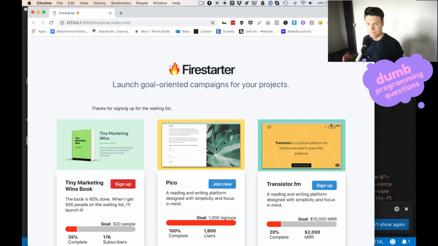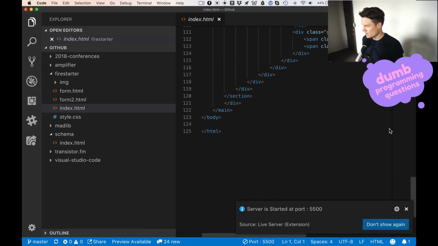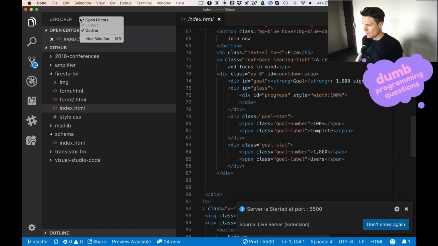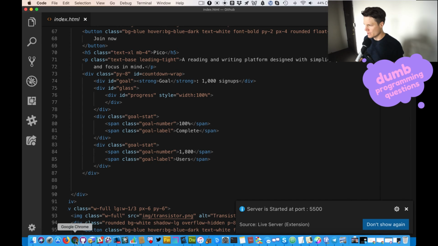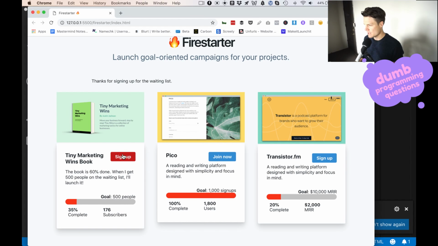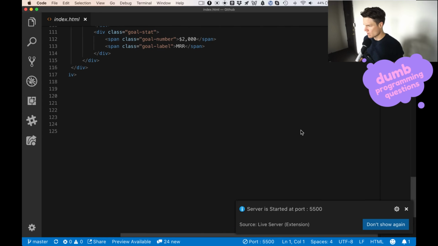So I'm going to do that today. That's what's up today. So here's the code. And I think the first thing I'm going to do is let's just fix these buttons here, make them all red, and then we'll go from there.